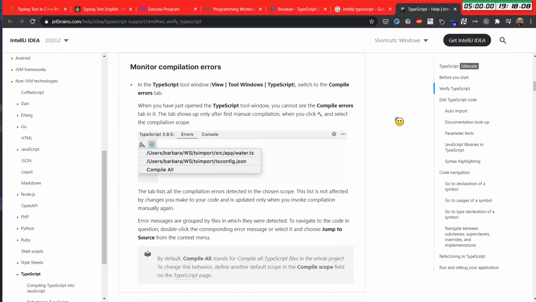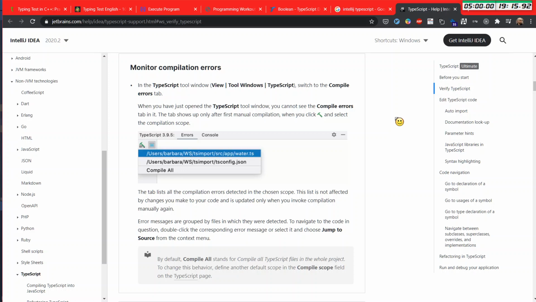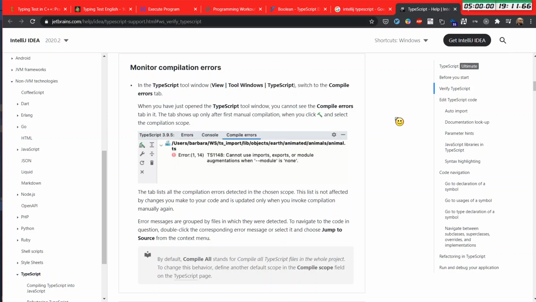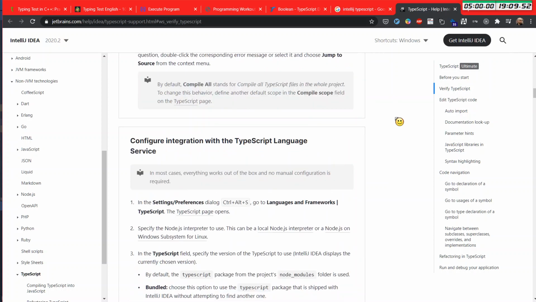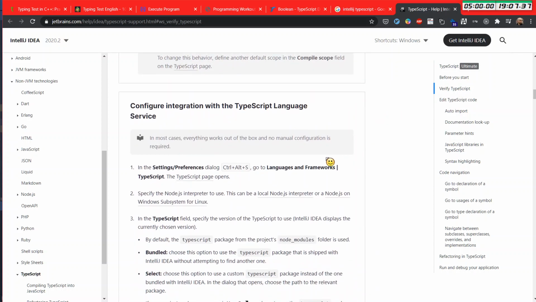Configuration, TypeScript language service. Compile. Yeah, I don't want to do that. Configure. Okay, in most cases everything works out of the box and no manual configuration is needed.